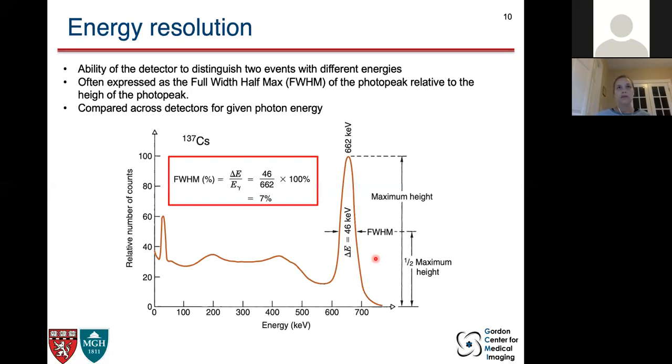scintillators. And for scintillators, the limiting factor in the energy resolution is typically the light yield, which means the number of optical photons that are generated per keV of the incident photon, because from a statistics point of view, they are the first information carriers that you have. So anything that happens later in the chain will be affected by the number of optical photons that you have.